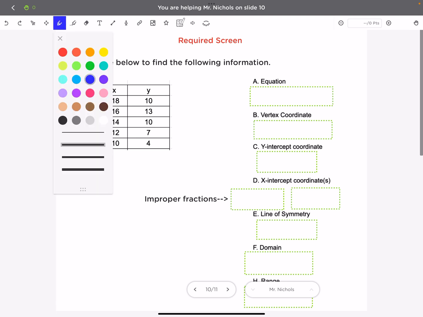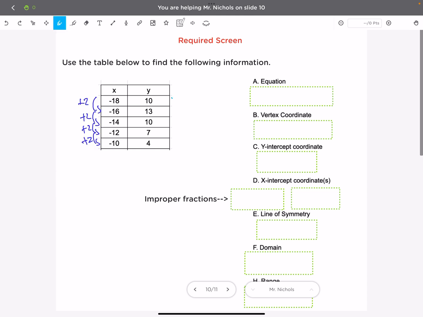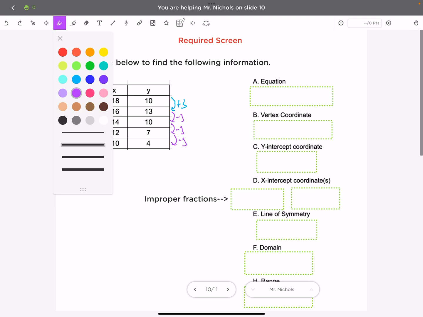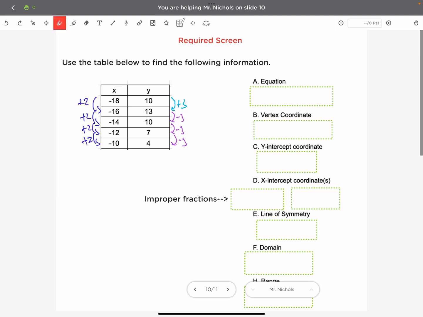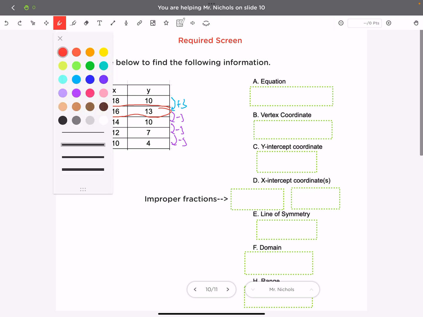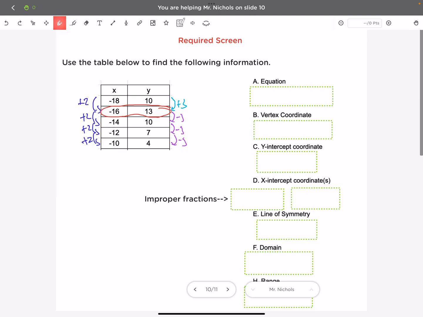Now, just like what we did before, I might start off with plus 3, and then it quickly flips to minus 3, minus 3, minus 3. So just like what we did before, we can find our vertex where the plus becomes minus: negative 16, 13. Now, what's different is the slope. You could just put your vertex in like that, right? The opening up and opening down is the same, right?